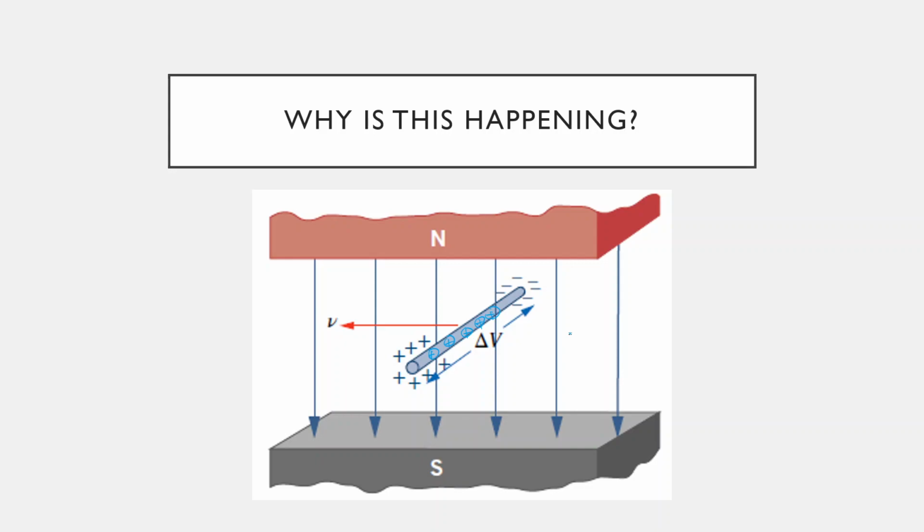So using your right hand slap rule for positive charges, thumb points left, fingers point down, stick your hand out in front of you, do it right now. Fingers point down, thumb points left, your palm is facing you. Okay, so the positive charges are going to be forced to this end of the conductor, leaving an excess of negative charges over here. As an aside, just remember, in reality, it's the negative charges that are moving, but we always just pretend that it's the positive charges. So positive charges bunch up over here, leaving more negative charges over here.